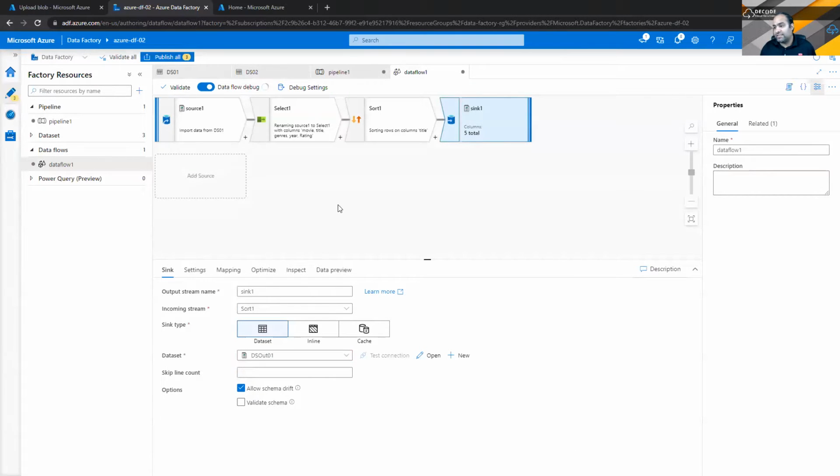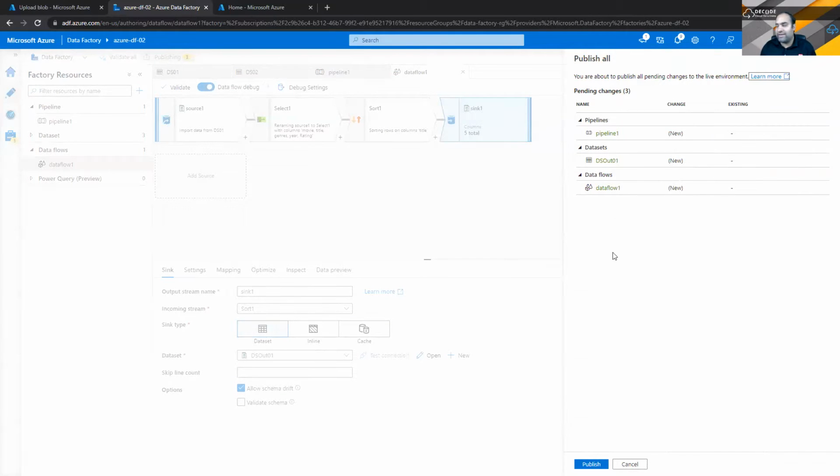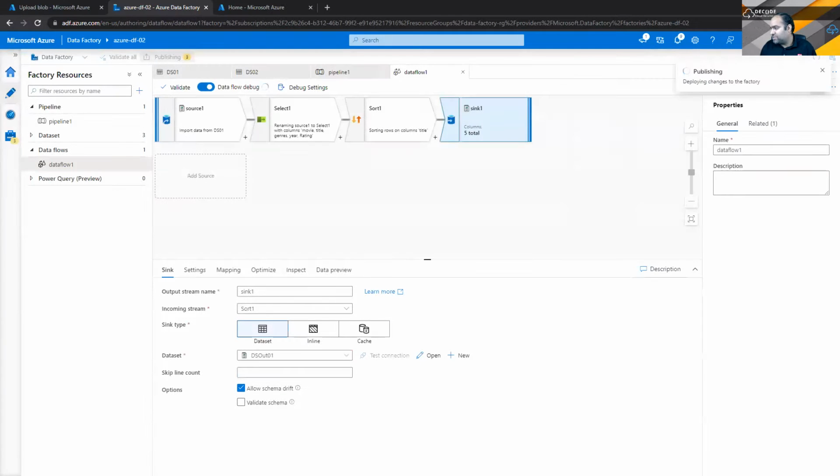My data will be transformed. All these transformations will happen. It's just a small example. It could be a list of 300 different transformations across 20 different sources down there, and then I'm finally sinking it somewhere. Okay. The moment I do, I click on publish. I want to make sure I don't have any errors. I click on publish here. And that's telling me it's publishing the changes to the data factory. And my data flow debugger is turned on. It's turning on the debugger.